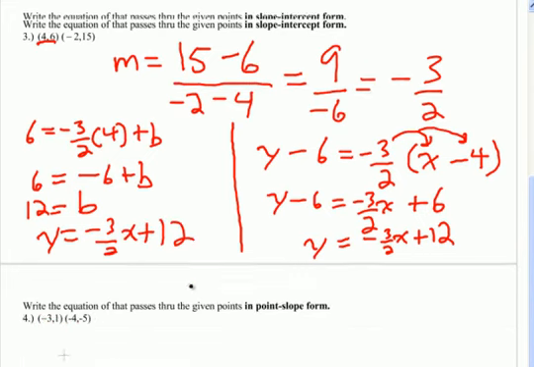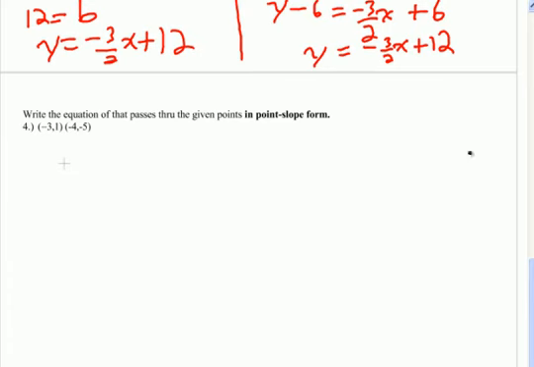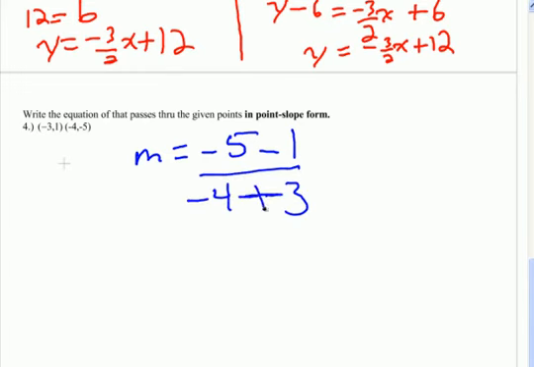One more problem. Number 4 wants it in point-slope form, so we have no choice but to use point-slope form. Again, the only thing I need here is my slope. I don't have the slope yet, so I'm going to use my slope formula, y2 minus y1 over x2 minus x1. Minus a negative here, I'm going to get a plus. So I get negative 6 over negative 1, which is positive 6. Now I can choose either point. Like I said, I'd like to avoid negatives, so this negative 4, negative 5 isn't my favorite point. I think I'll go with the first point just because one of the coordinates is positive.